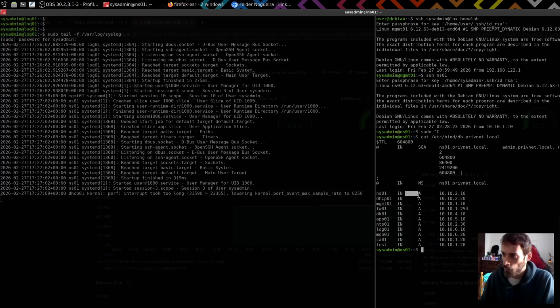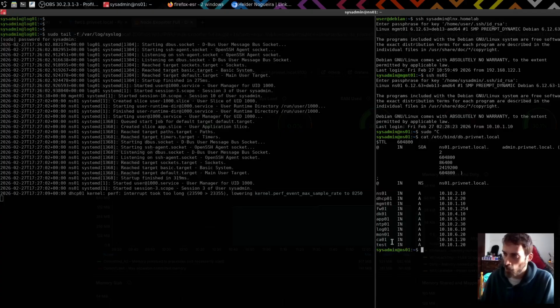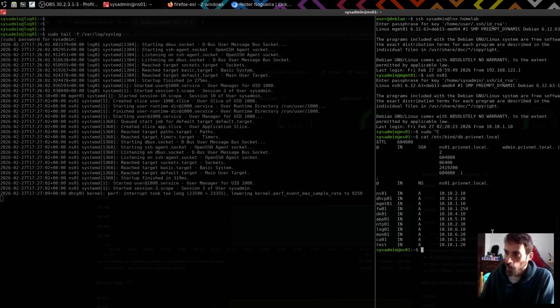It's an IPv4 entry. They are all IPv4 entries here. So we have some host names mapping to the correct IPs. The reason that they are registered on the forward lookup zone is because they are static, right? They are not from the DHCP. DHCP will handle that hostname dynamically and the IP address. But because they are static, they are the same everywhere, so I could just map it into the forward lookup zone here, and that's nice.